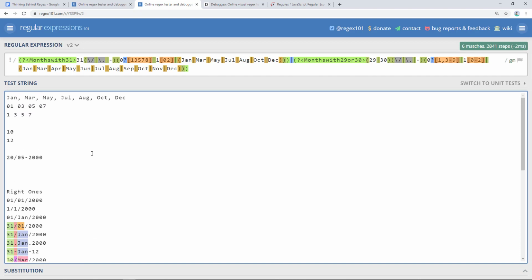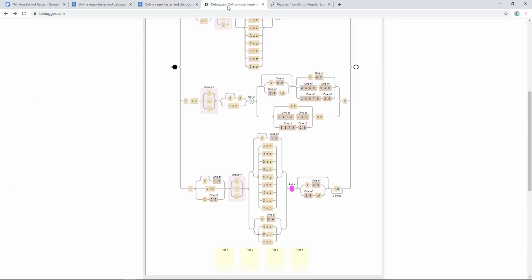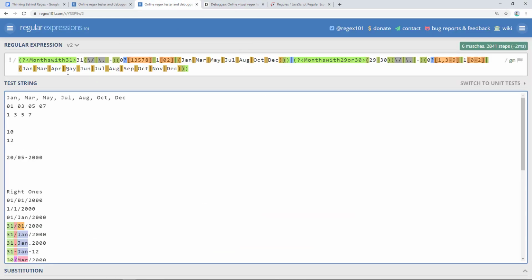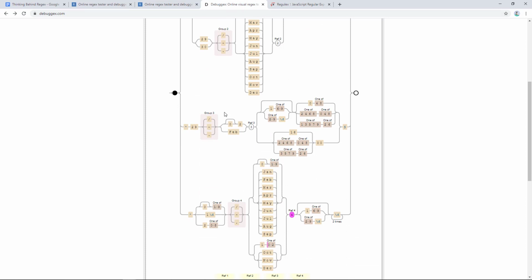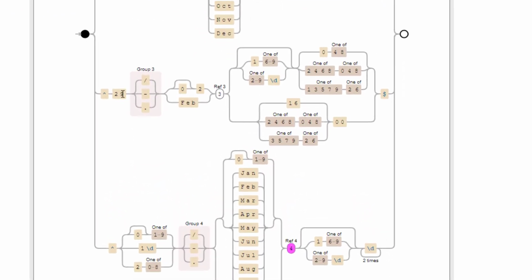So that all matches now. Okay, so what you see now is that we've got months with 31, months with 29 or 30, which has now done these two parts over here. We've got this one over here, which is February 29th during a leap year. And this very complicated thing over here is how to calculate a leap year.